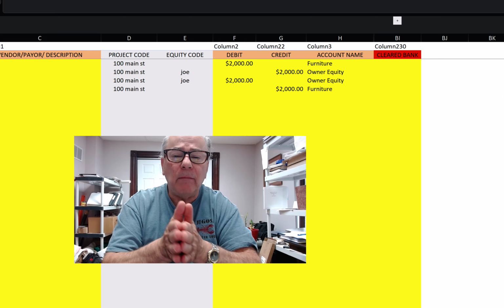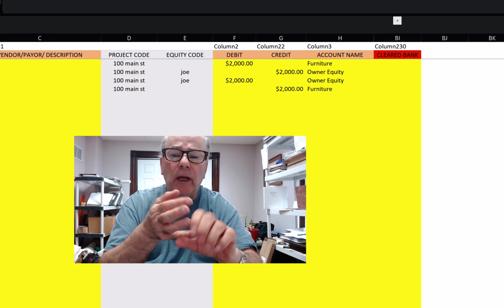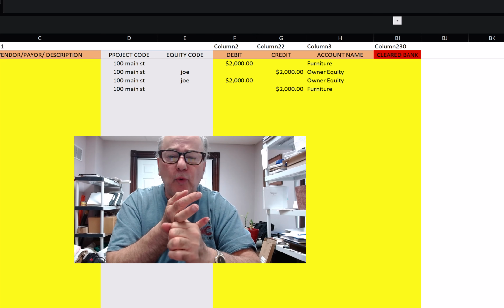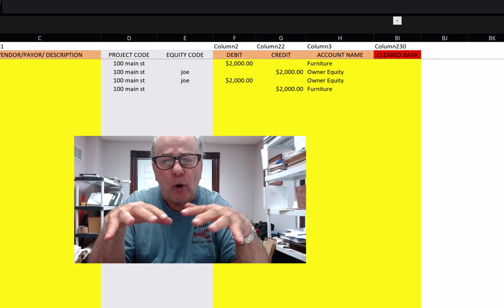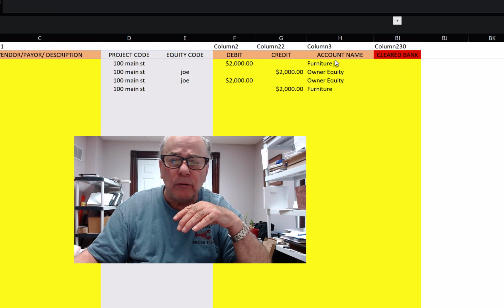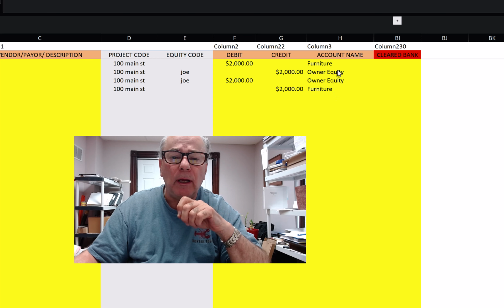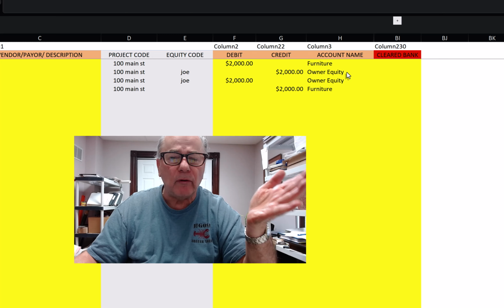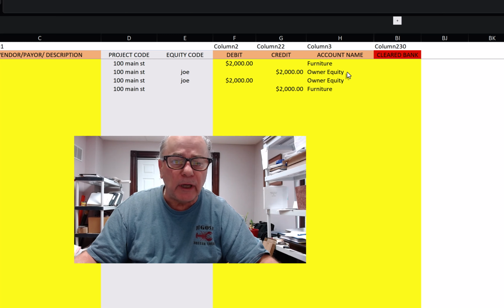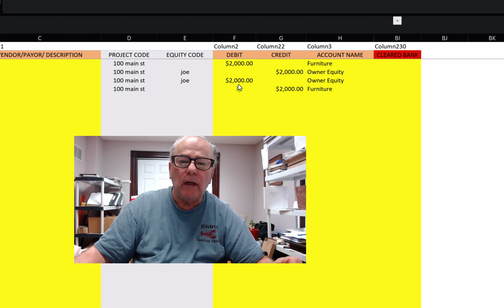And again, the bottom line is you only code using an equity code when the account name that you are honing in on, that you are using in the drop down, is owner equity, because that will allow you to allocate that equity to a particular individual and not just a general equity account. Okay, owner equity, equity code.